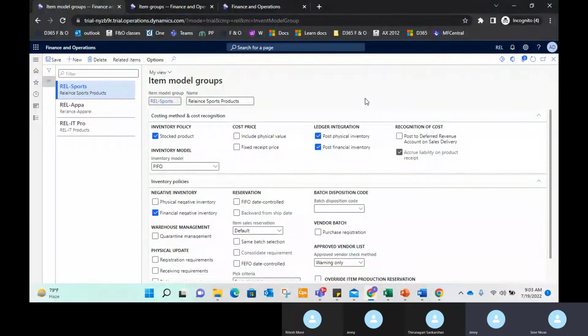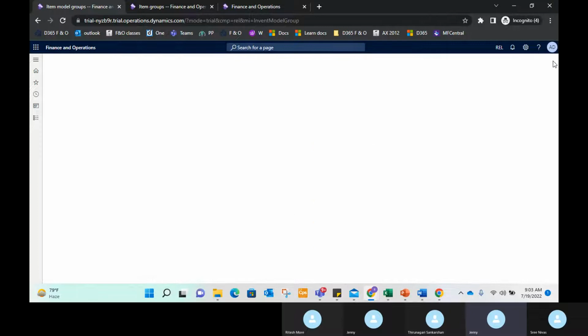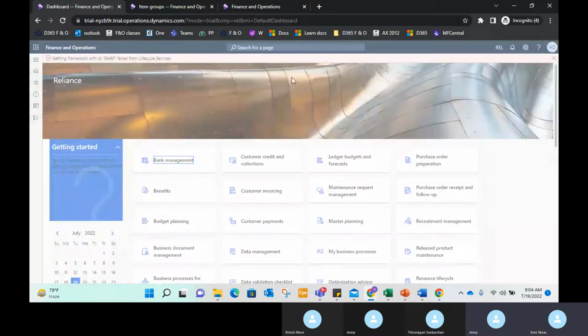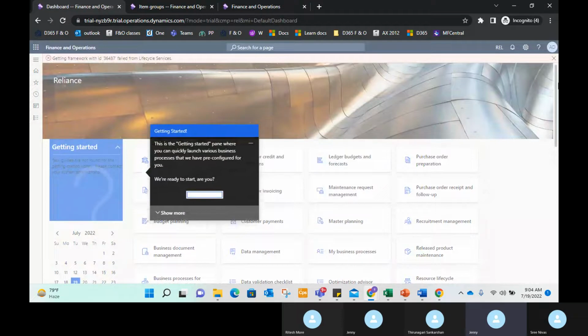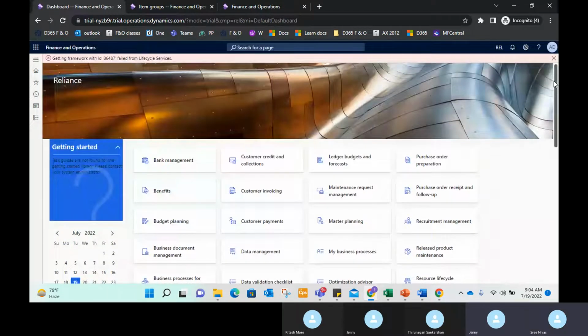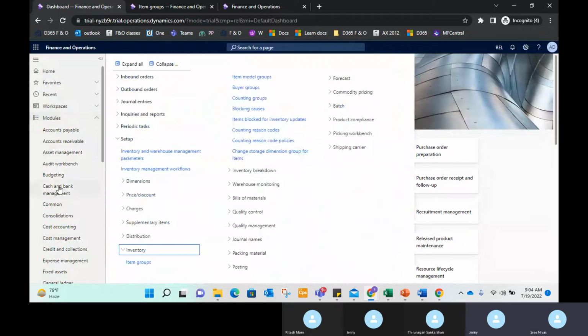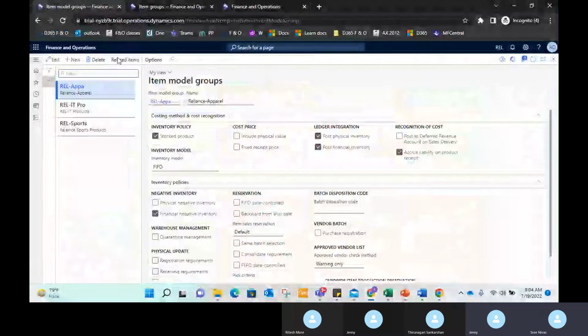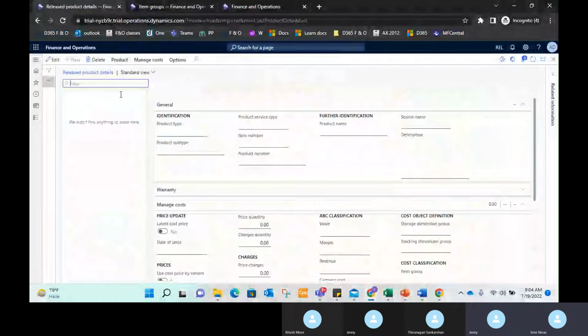So as per the requirement, you have configured item model groups. I was about to show you the related options over there. Just quickly, for example, item model groups. Even here, under related items, you can see the list of the products that you have already configured and linked for these particular products.